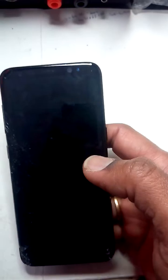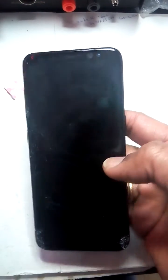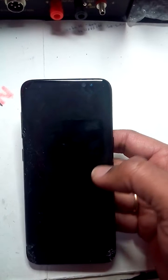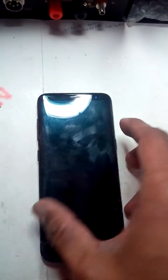This is the Samsung S8. The most commonly reported issue is a black screen, also known as BSOD. You cannot use it — even if one single spot on the screen is working. This is a common problem with the S8 and S8 Plus. Even if you try to turn off the device and press and hold the volume up key, Bixby key, and power button, it wouldn't work. Then you have to do this step.